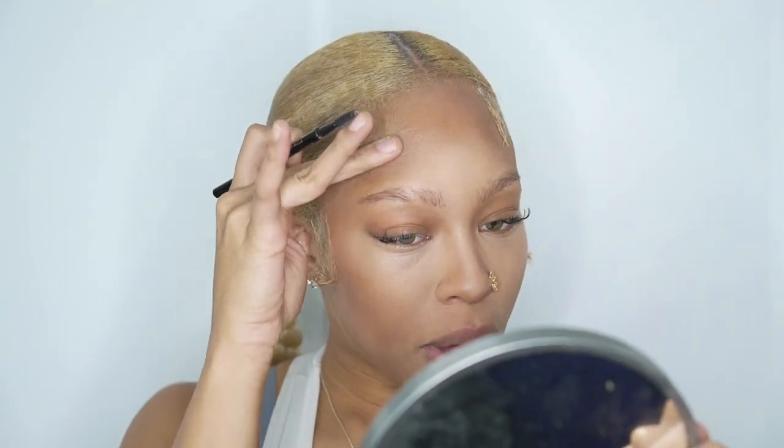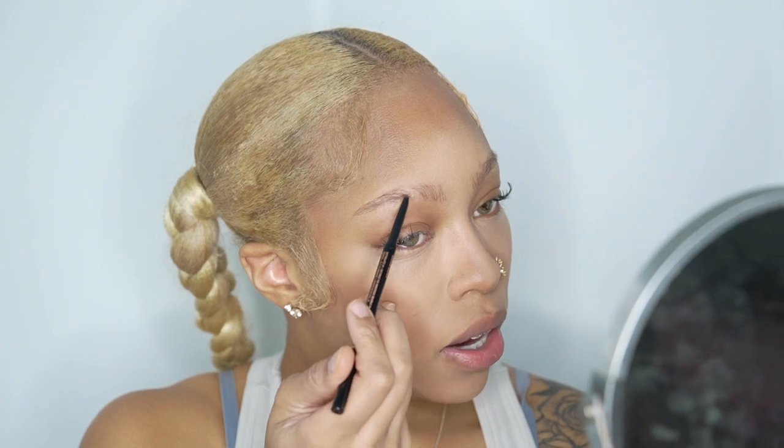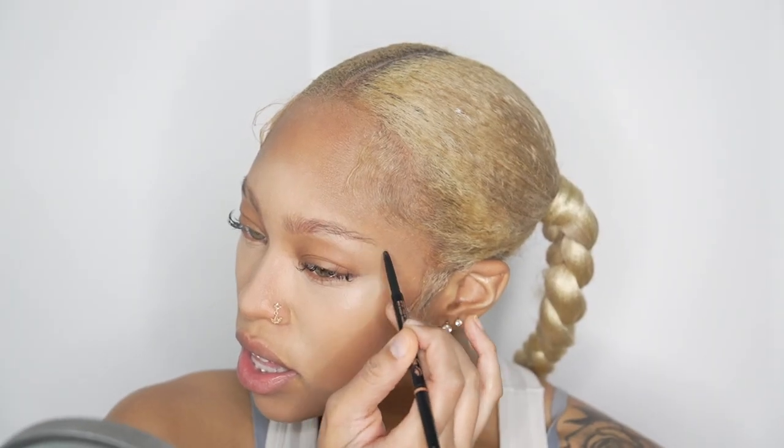The next thing is brows. My brows don't require much attention — I love a natural brow fluff. I use the Anastasia Brow Wiz, which is the skinniest brow pencil they have. I spoolie my hairs upward and then take the tip of the pencil — you don't need much product — and do hair strokes in the direction my brows grow. After they're filled in enough, I go in with the spoolie and brush all the product through. Then I go in with a small flat brush and my NARS concealer to slightly carve out the bottom of my brow for a cleaner, more defined look.